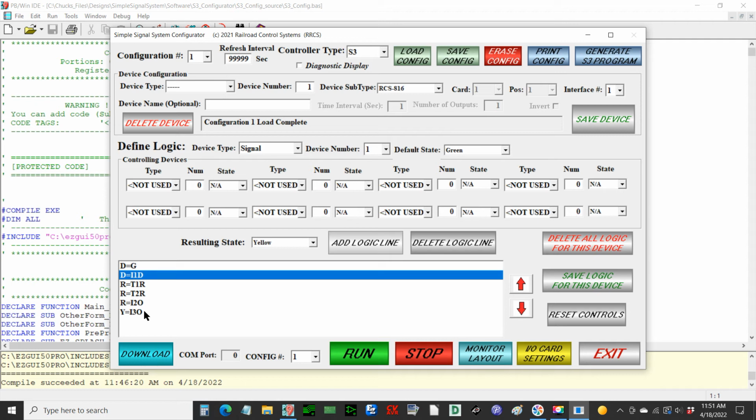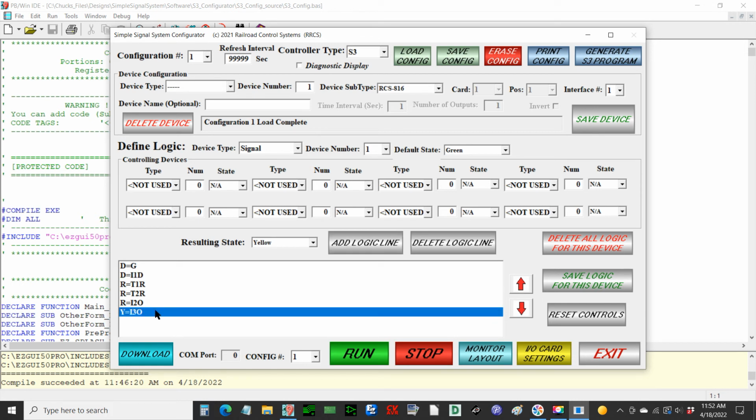Now, if you recall before, we had yellow as a combination of block 3 occupied, but also turnout 1 normal, turnout 2 normal, and block 2 vacant. The reason we don't need those terms here is because by virtue of the sequence in which these are processed, those possibilities have already been eliminated by the time we get to this final line. So when we get here, we already know turnout 1, because it didn't set this red, turnout 1 must be in the normal position. Otherwise, we would have taken the off ramp right here, or here, or here, if any of these 3 conditions occurred. So the net result is we don't have to specify any of those conditions in the yellow state.